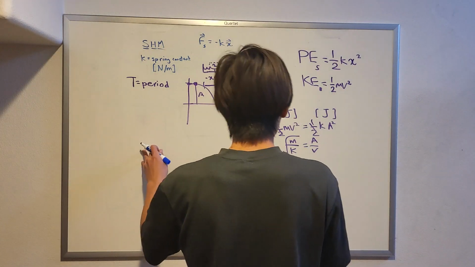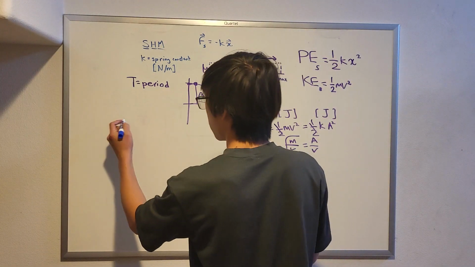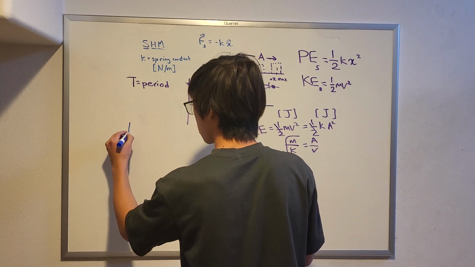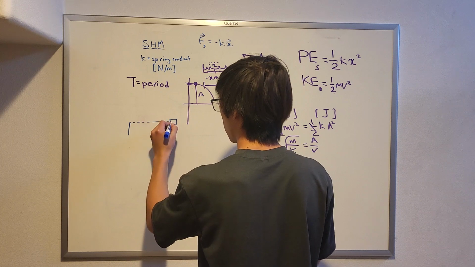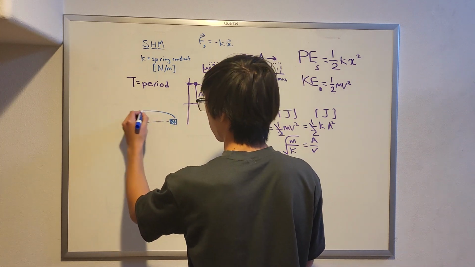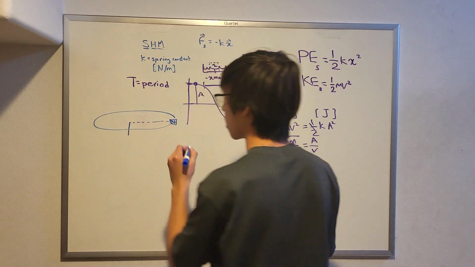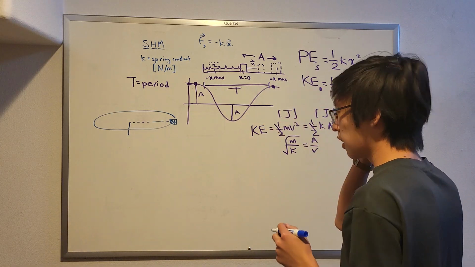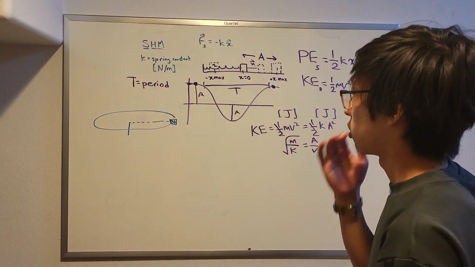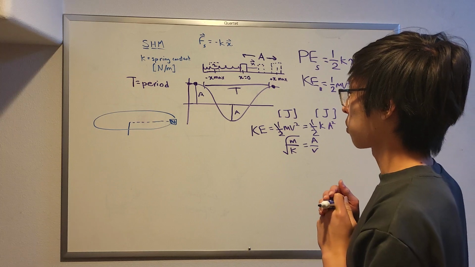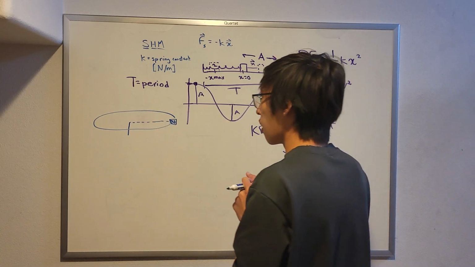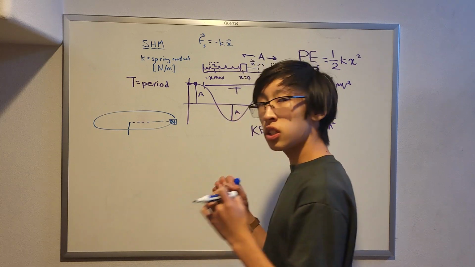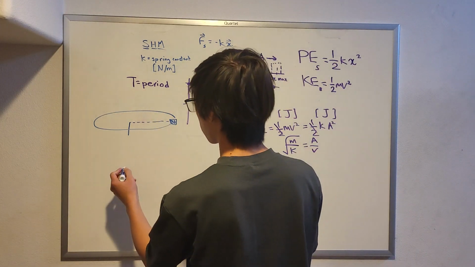So I want to give a small example. What if you had a vertical bobber like this, and then there's a spring, and the rubber bobber is tied to the end, and it rotates in some fashion like this. If you swing it around and rotate it, does that exhibit simple harmonic motion? At the core, that question is pretty stupid because obviously no, it doesn't. But what is interesting is if you just look at it head on from a one-dimensional standpoint.